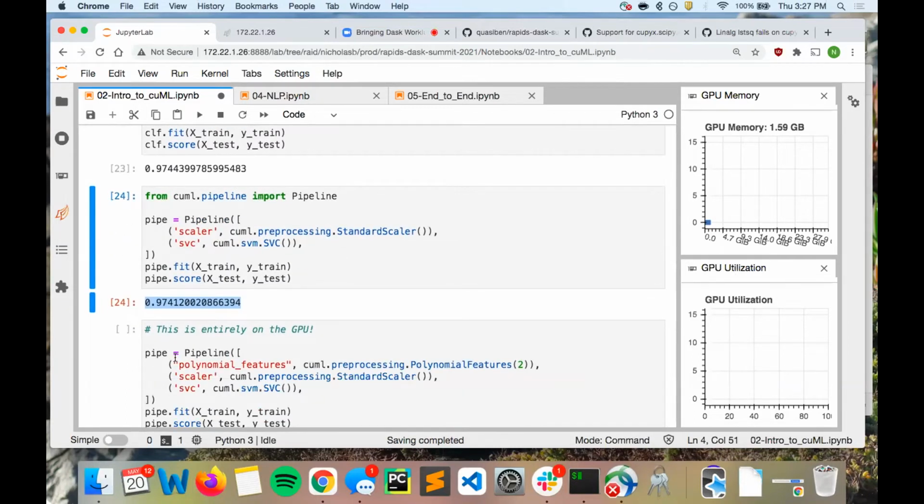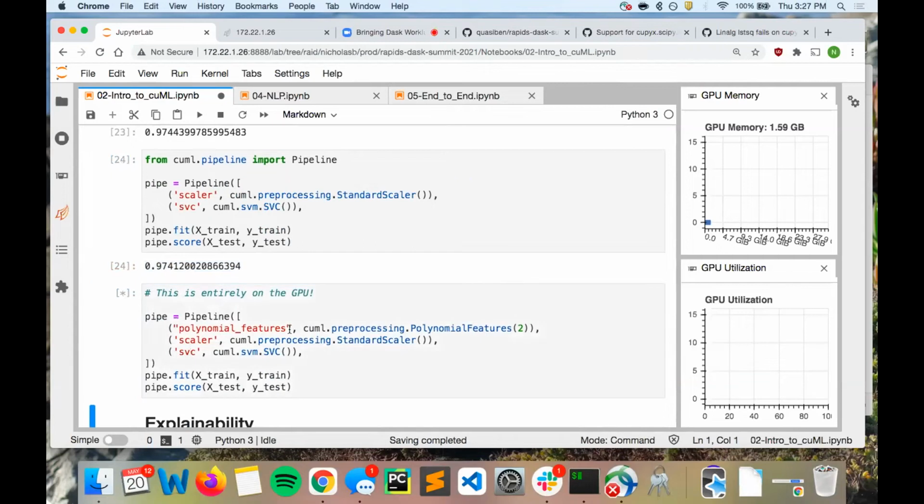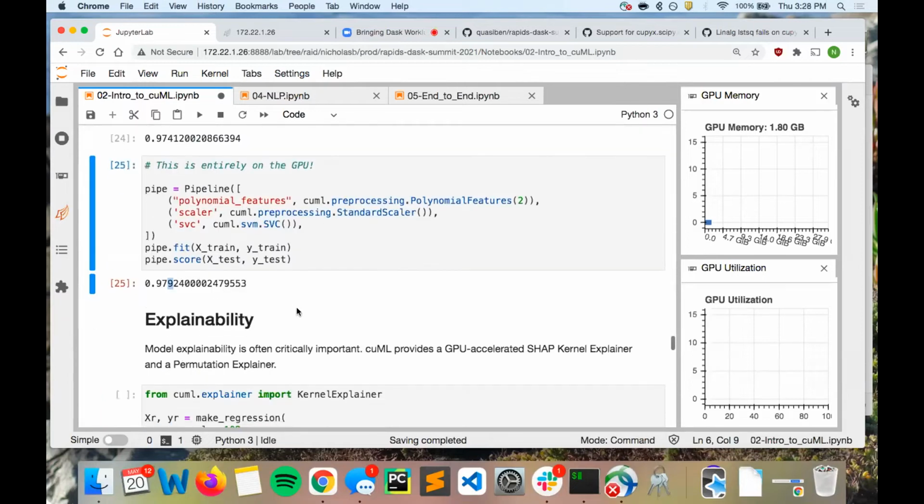But we might have wanted to test that, because it turns out if we do another pipeline, we can see with polynomial features and scaling and the same model, we can actually pretty materially increase our results if this is an important problem. We increased accuracy by 0.5% by adding this pipeline. That's very significant depending on the problem. And so cuML lets you do that just like you can do on the CPU.